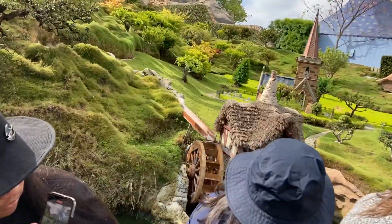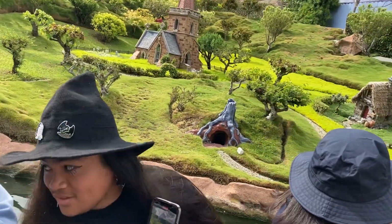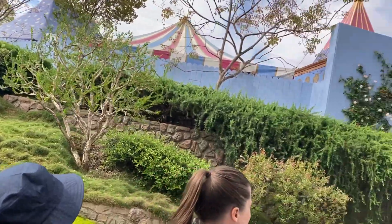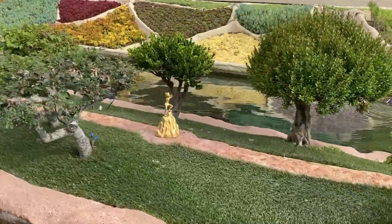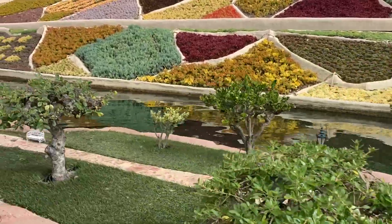For one golden afternoon, Alice followed the white rabbit all the way down the rabbit hole and landed all the way in Wonderland, where things only got curiouser and curiouser from there. And off to our right, we have London Park, where Peter Pan took the Darling children, with the help of Tinkerbell, of course, on their very first flight.